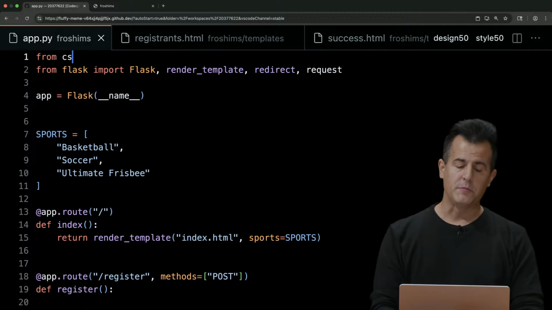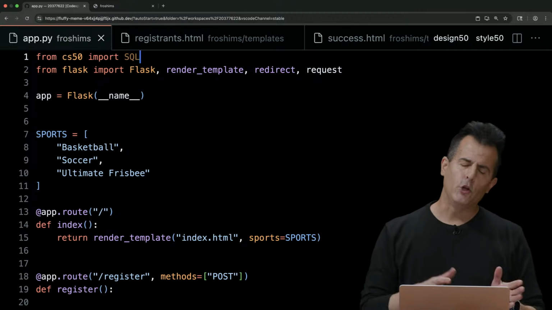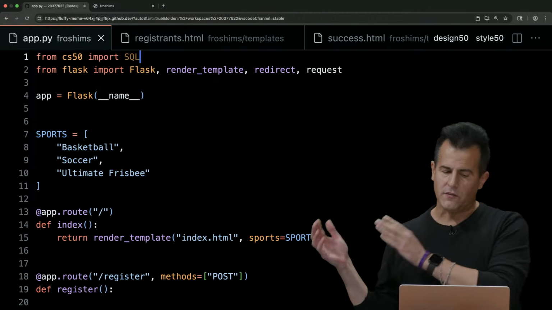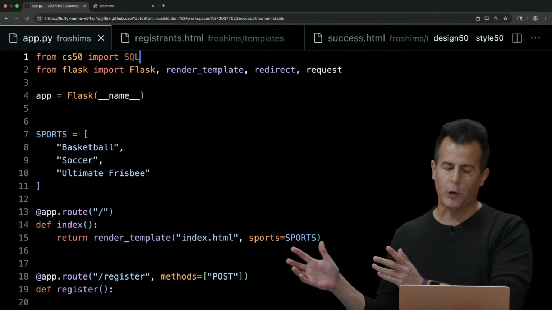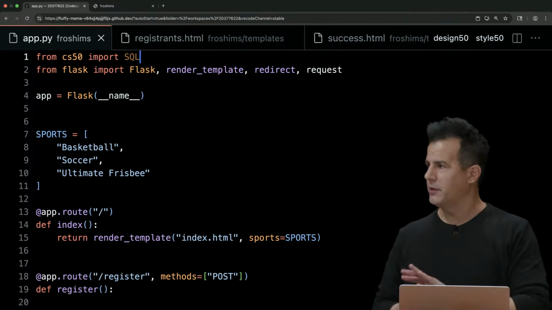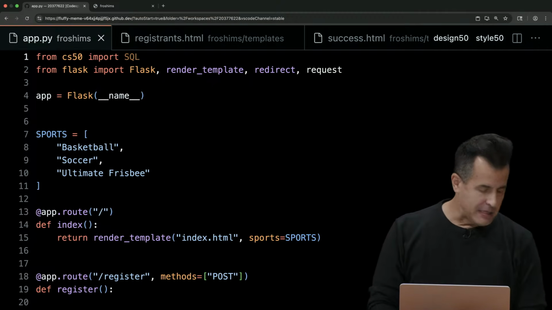Let me import from CS50's own library the SQL function that we've used before. And again, even though we've been taking off almost all of CS50's training wheels, the reality is using CS50's SQL library, even through final projects, just makes using SQL in Python so much easier. But there's certainly third-party libraries you can use. Let me go down now.